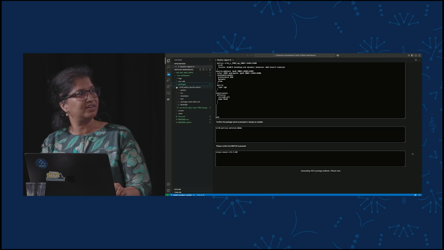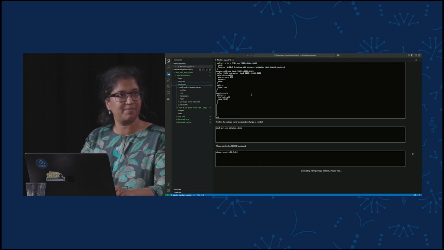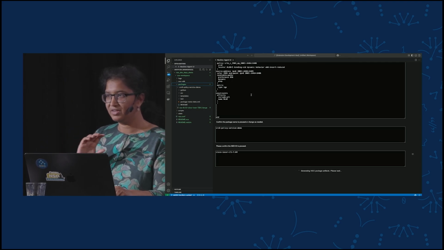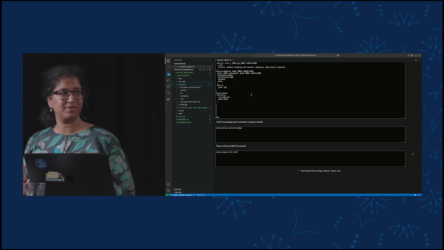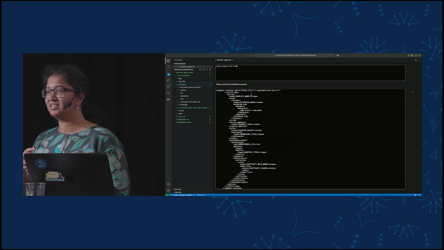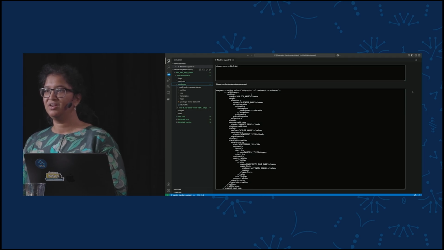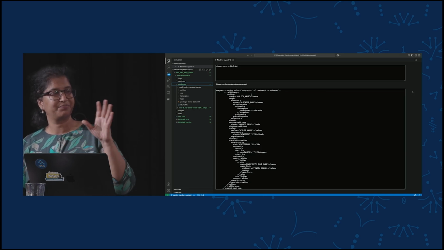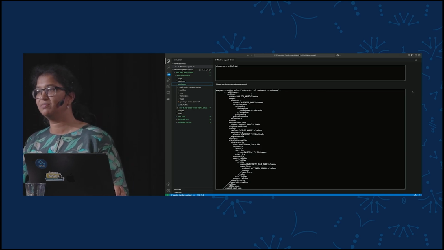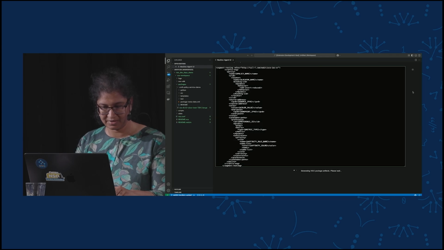All right, we have our template, we have our package, we have our NED set up in our packages. And now we are going back to the LLM. What happens in the background is that we are getting the template from NSO by loading in our device configuration, and we are sending it out to the LLM to identify what are the variables which can be parameterized. And if we are okay with all these variables, we say okay.